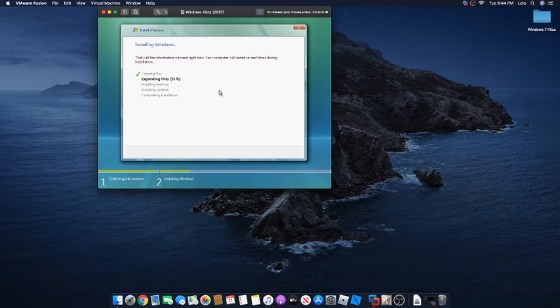If you wanted to run Windows Vista Home Basic, you needed at least an 800 megahertz or faster processor, and at least 512 megabytes of RAM. If you wanted to run Windows Vista Home Premium, Business, Ultimate, or Enterprise, you needed at least a 1 gigahertz or faster processor and at least 1 gigabyte of RAM.